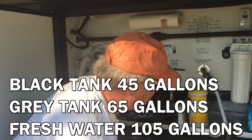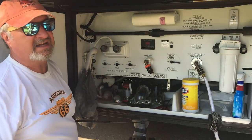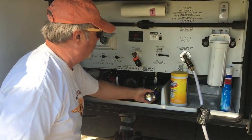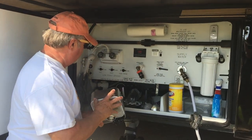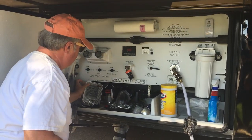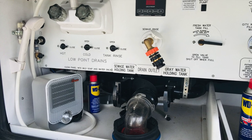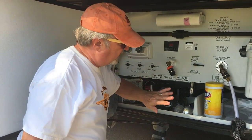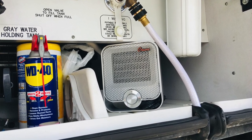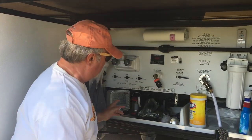The beauty of this backup heater is its size. Normally I don't have it in here because we haven't needed it in three years. But I didn't want to get to the point where the day I finally needed it I was scrambling because it took days to find and I had to order it. This heater is the perfect size that fits barely underneath here. If I take all this junk out and hook that heater up, I can have it in an area where I'm not melting anything, but I'm getting 800 watts of heat to keep this warm enough to either get an RV tech here to fix the furnace, or give Sue and me time to pack up and get to a service place.